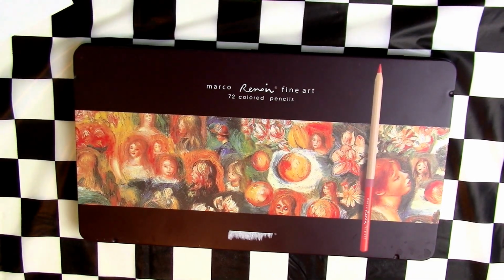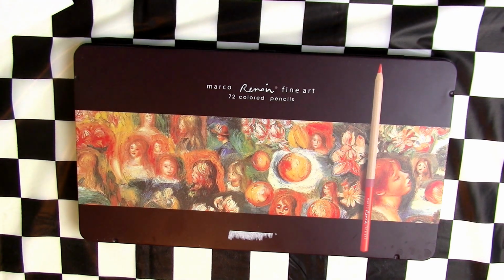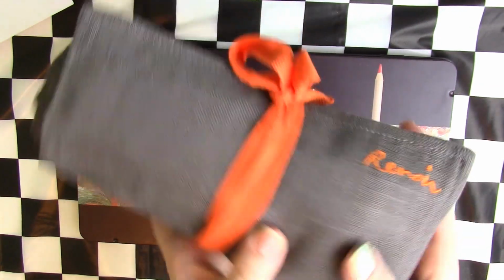I'm going to be reviewing the Marco Renoir Fine Art 72 color pencils, and I'm going to be telling you about the ramp that they sent me, and it's very, very beautiful.